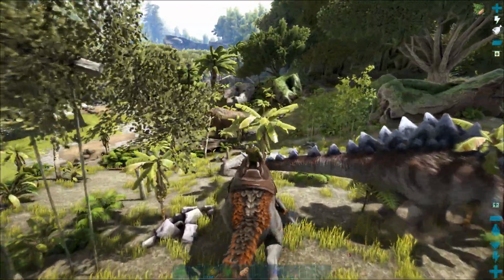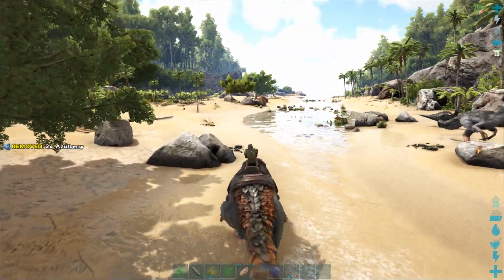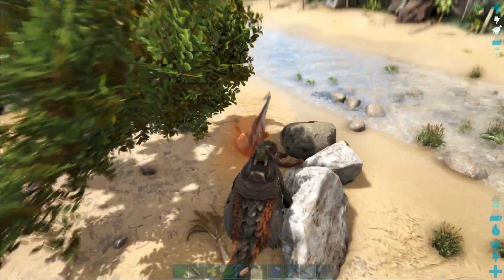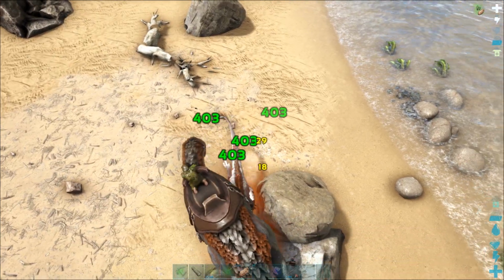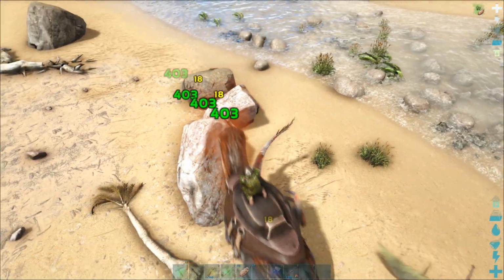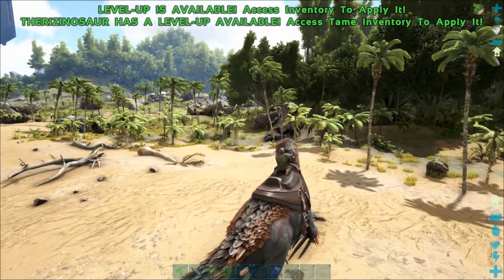I don't know. 5 minutes later. Well, I haven't found a Horsa, but I did find an Alpha Raptor. So you can guess what's about to happen. Achatina, goddess of sex! 403 damage a swing she does now. Look at that! The DPS is just nuts.